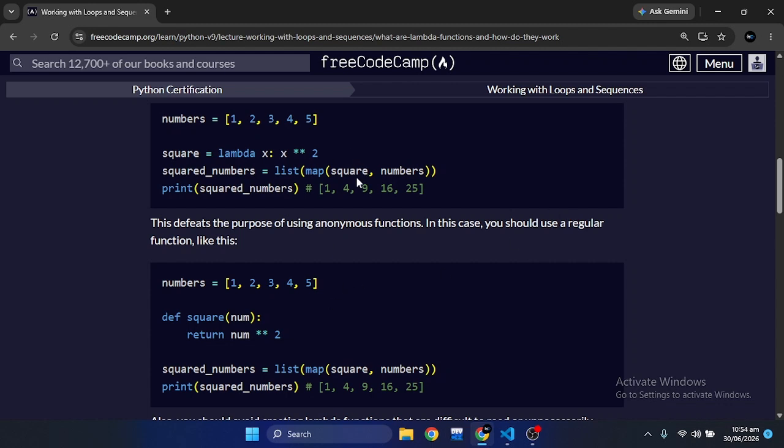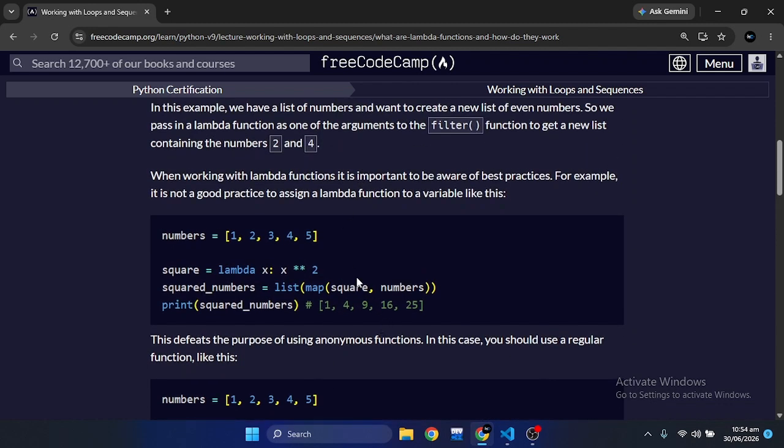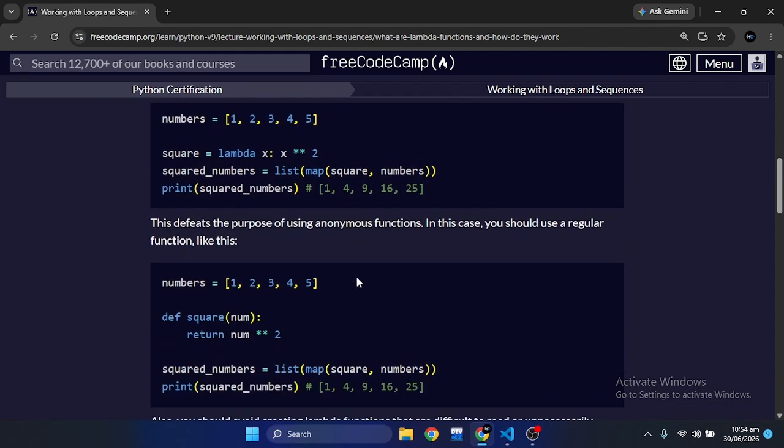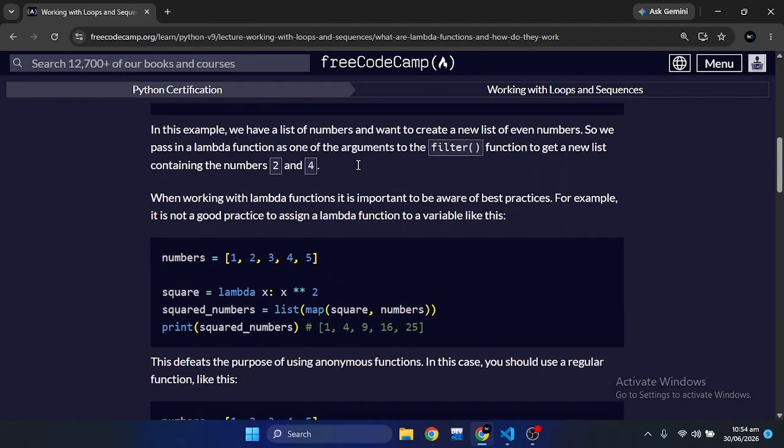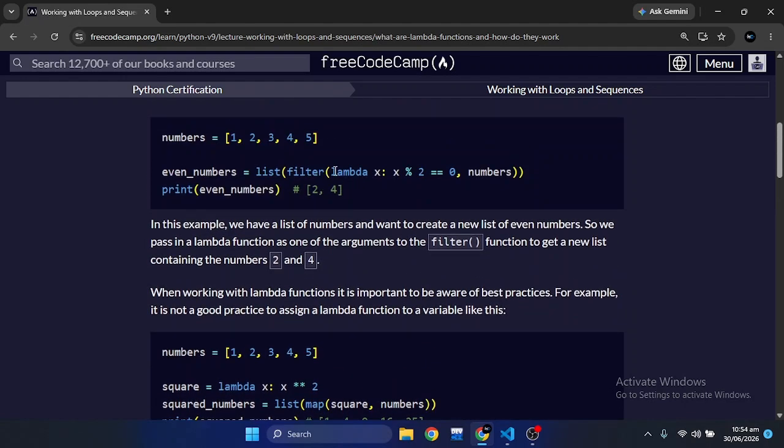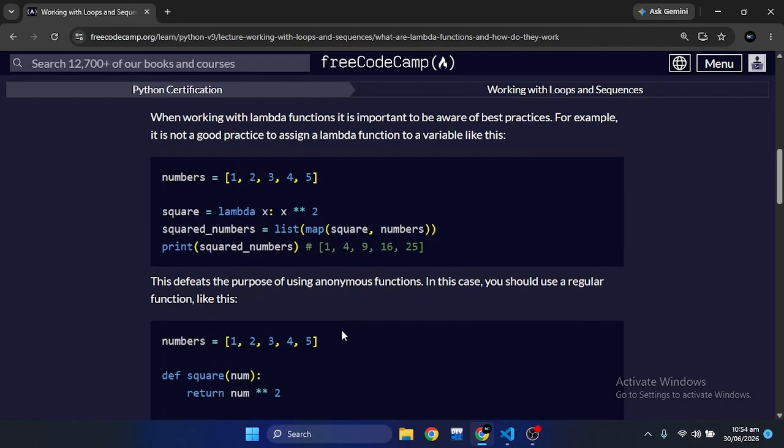So we have to give them a function name, so that those map and filter methods will call those functions, but we can use lambda functions to define those functions inside these higher order functions, which are filter and map.